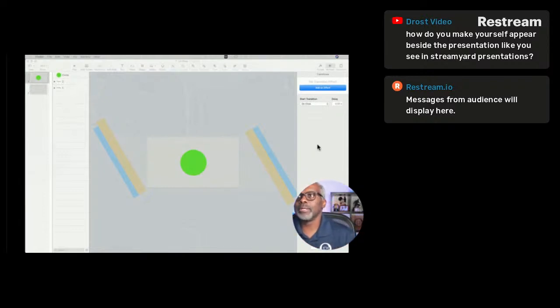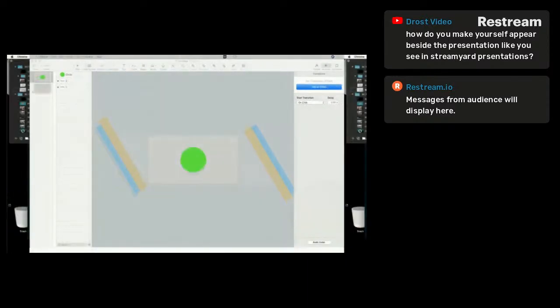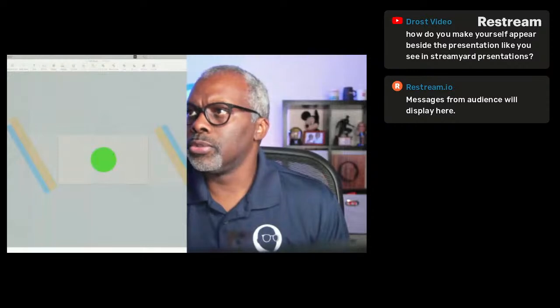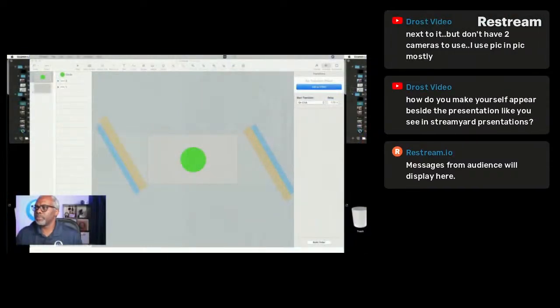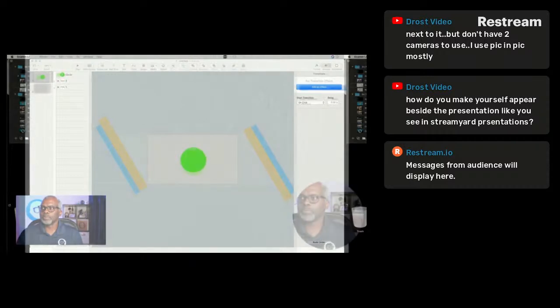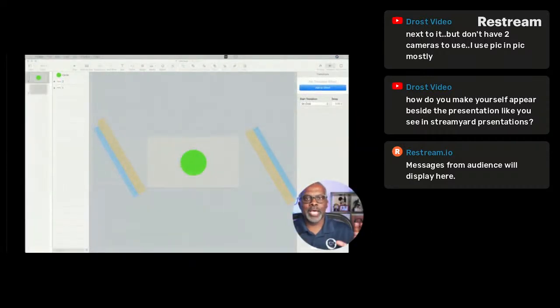picture-in-picture option, right? So if I went, let me make a new scene. So this is a new Ecamm scene. So I'm going to go picture-in-picture. So that's dual mode. So that's picture in picture. So I'm not next to it, but this is kind of the default setting for Ecamm picture in picture, right? I do my own kind of custom picture in picture with this layout with myself inside of a little circle.